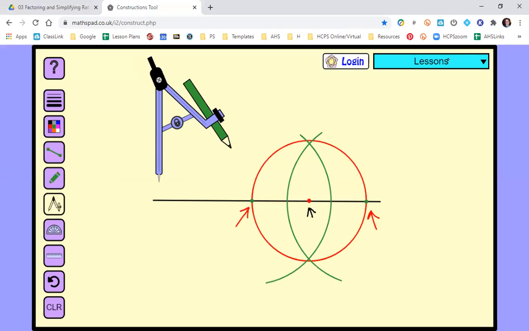Okay, so then my perpendicular line, which I'm going to do in purple. Again, connect the points, top to bottom. Oops. Make sure I have my tool actually turned on. Connect your intersection points with the two arcs and the point in the middle. And now my purple line is perpendicular to my original line.